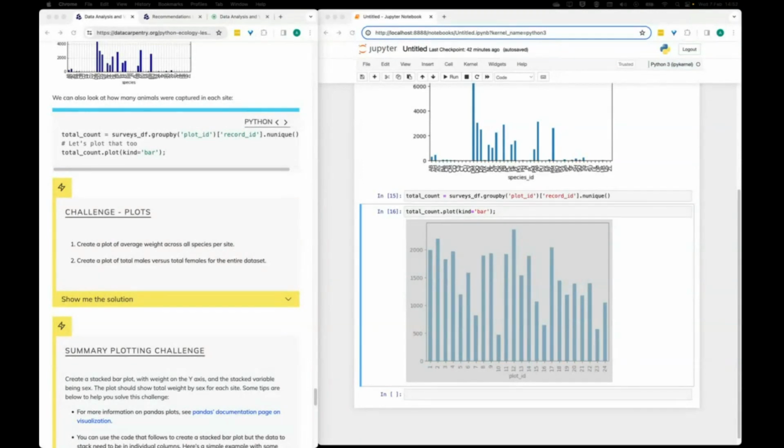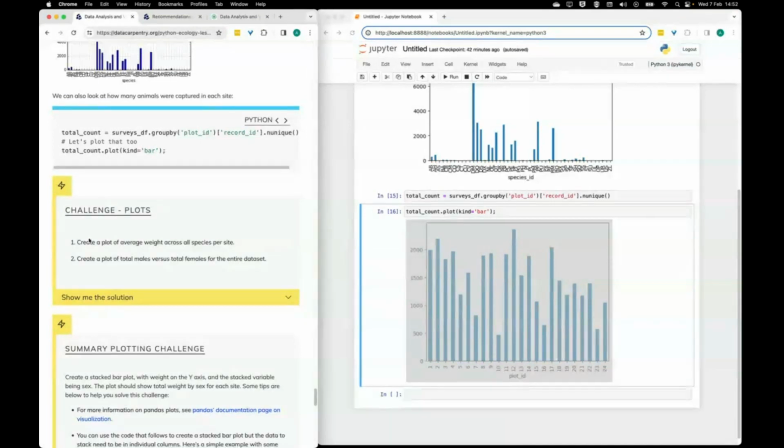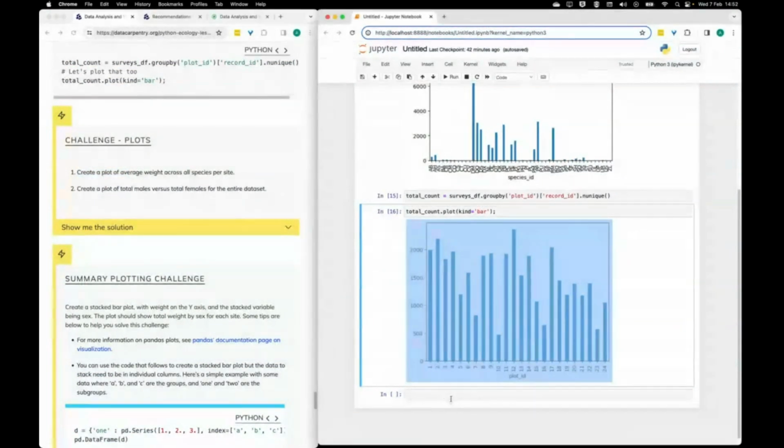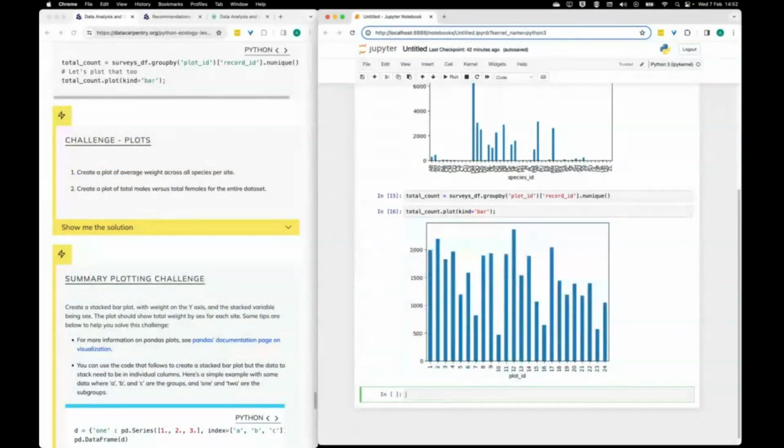Okay, so in the interest of time, let's have a look at the first of these challenges, which is to create a plot of the average weight across all species per site. So for each site, we want the average weight across all species.